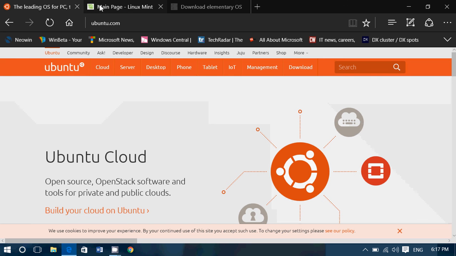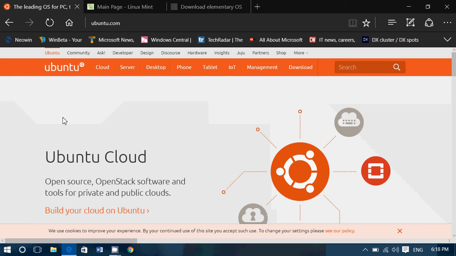So, free alternatives to Windows. They are surprisingly easy to use. Most of them have a start button. They have the basics. They have Firefox for going on the web, and depending on the version you take, some, like Ubuntu and Linux Mint, have LibreOffice, which is the Office Suite. Elementary OS has its own browser and doesn't have everything, so it doesn't have the Office Suite, but each of them has kind of an app store where you can go and get the software you need.